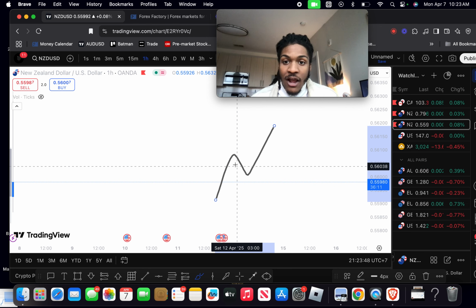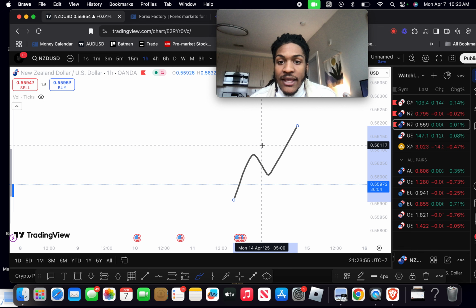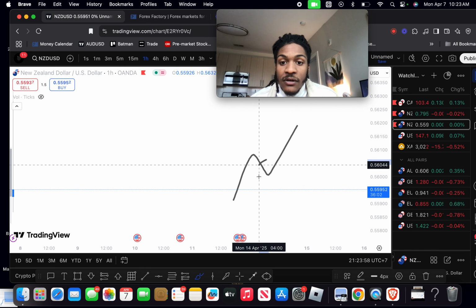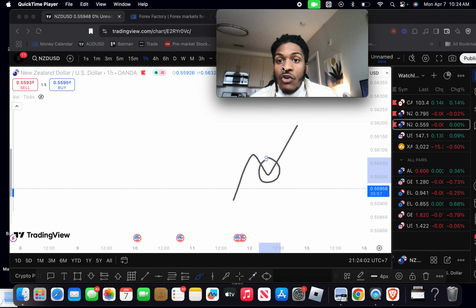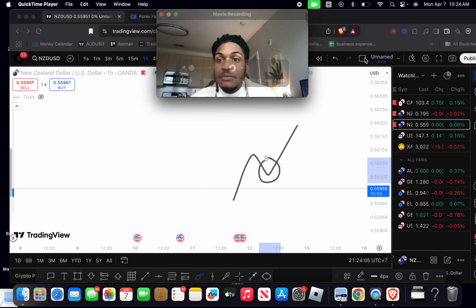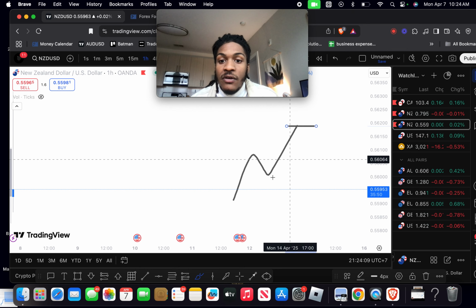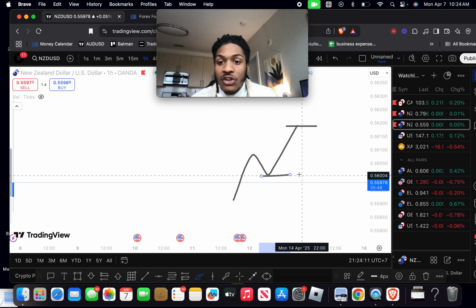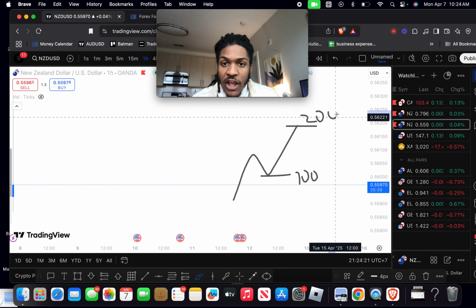So let's say right now, this drawing I drew on my screen, the market's going up now, right? It has not retraced yet, or it has not made a pullback yet. It made a pullback down here, but now the market expanded again, right? So here's what we need to be doing. We need to first identify the high, which is here, and the low, which is here. And let's say the low is $100 and the high is $200, right? Because that represents price. And this is going to help you understand.